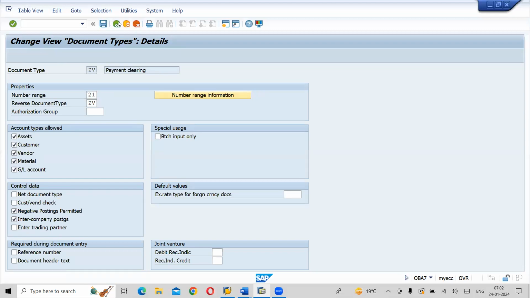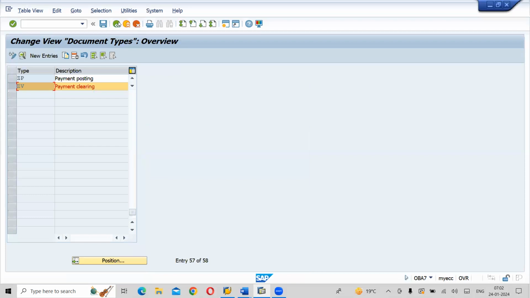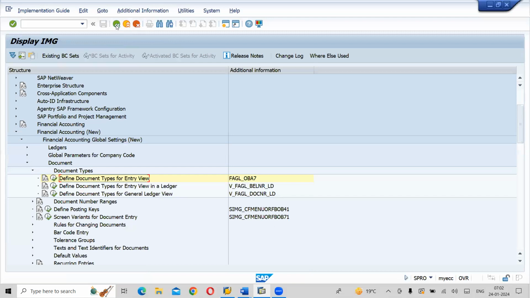Next one, write down. Define document types for entry view in a ledger. Path same as above, up to document types.